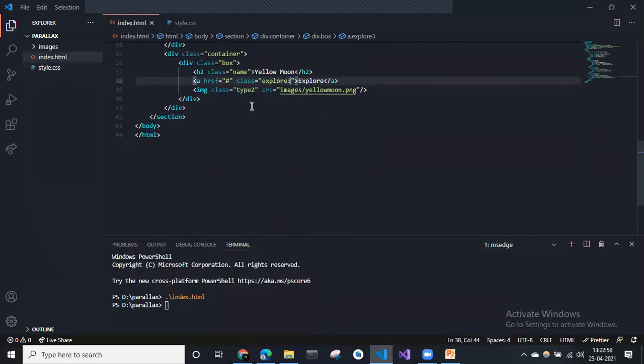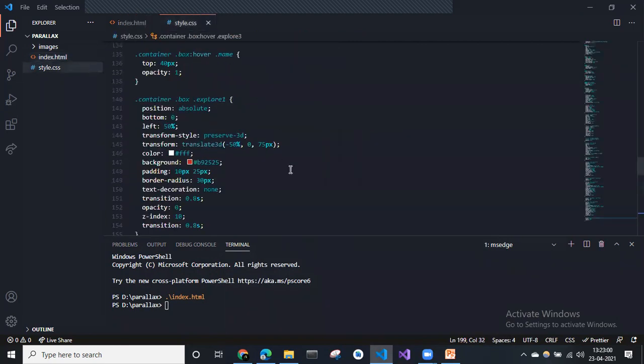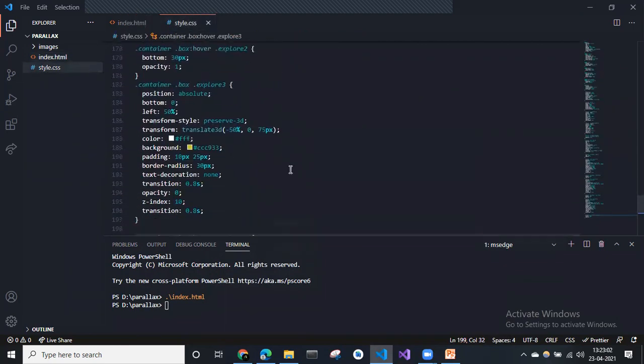Next we are going to give the style for the type, which is the image.